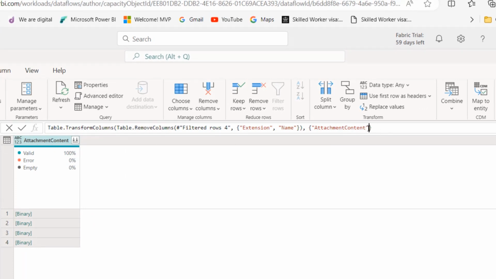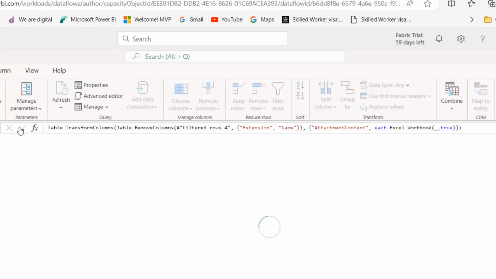And I'm going to come here, put in a comma. So I'm going to actually use the H. Now the H will convert the binary file into an Excel workbook. Now we're going to use the Excel.Workbook function, open the bracket. For the first argument, we want to point to the binary. So we're going to use the underscore, which points to the binary files, and then we want to promote the headers at the same time. So I'm going to come outside here and close off the Table.TransformColumns and click on this to commit.